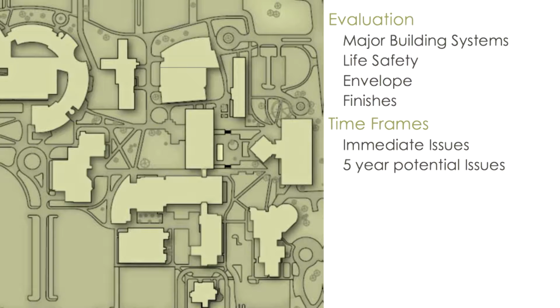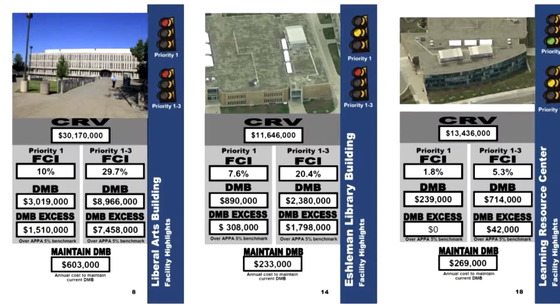The report that came out of that, probably 150 pages long, took a look at each of these major buildings and boiled it down to what issues need to be dealt with now, how bad they are compared to the value of the building, and what we see coming up. Looking at the liberal arts building, it's worth about $30 million to build a building like it nowadays. If you take all the high priority issues we observed and divide that into the value of the building, you get what's called a facility condition index. It's 10%.